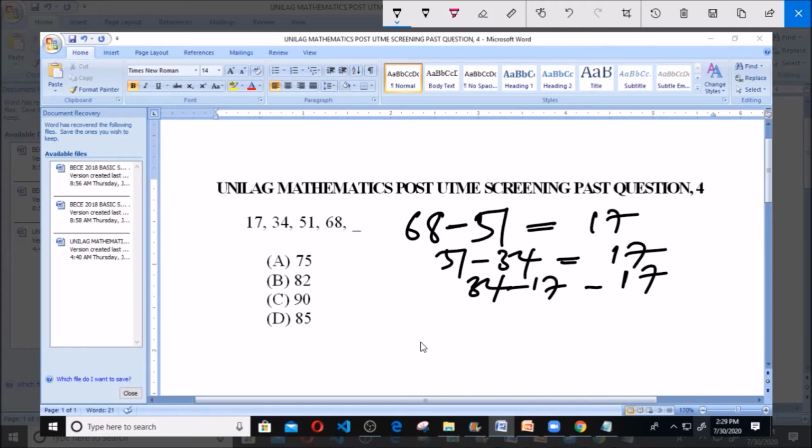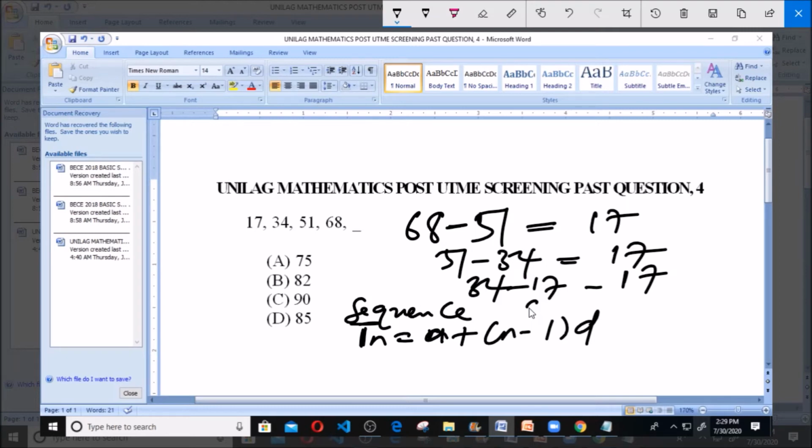Now this is actually a topic in maths. That's the sequence, and these numbers are actually written in sequence. Now the formula for finding any term, let's say Tn, equals a plus n minus 1 d, where a is the first term and d is the common difference. Now these numbers are written in sequence like I told you.